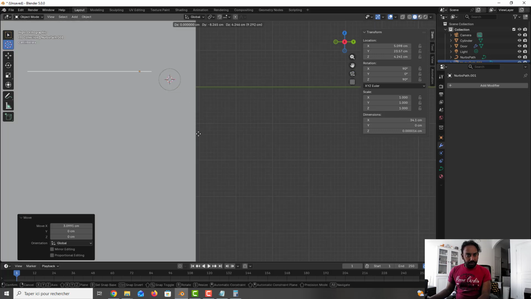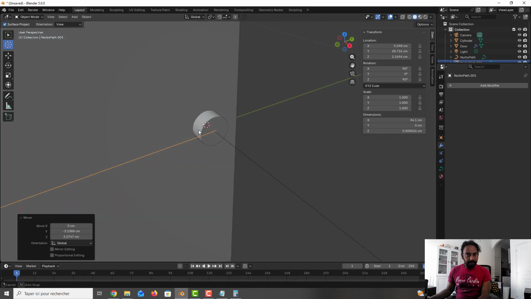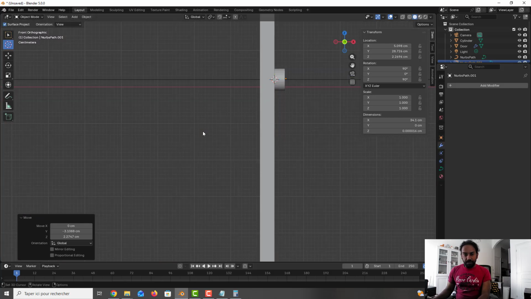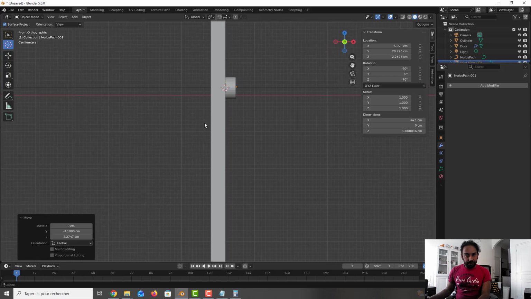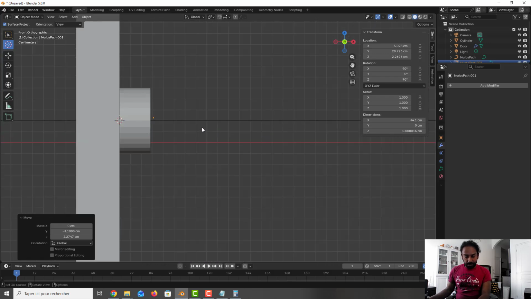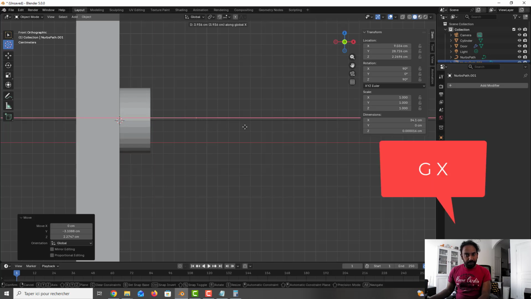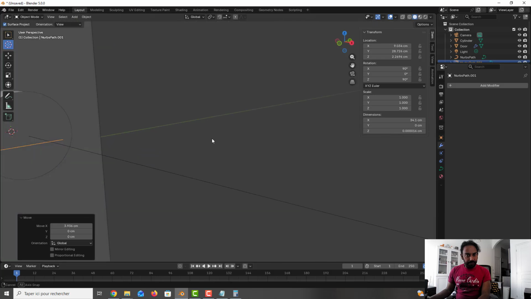G X, we can move like this. Okay. So now what we can do, we go to the front view. I just move X, sorry, a little bit in front like here. Okay, perfect.